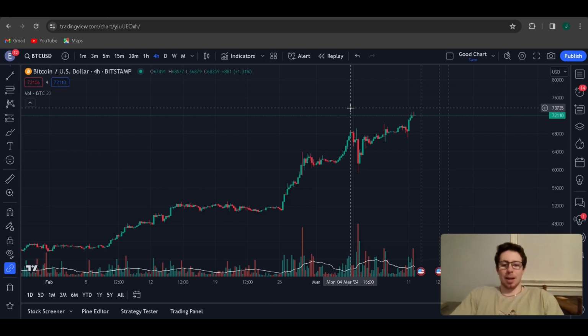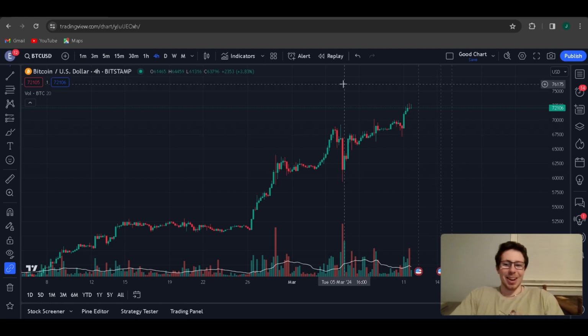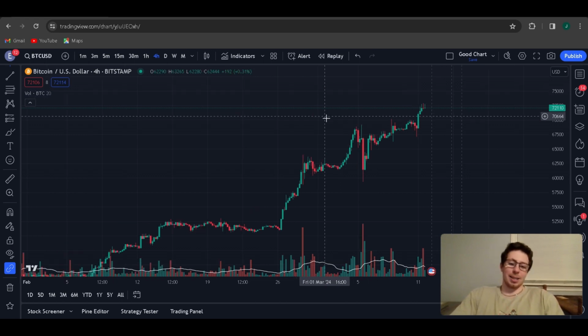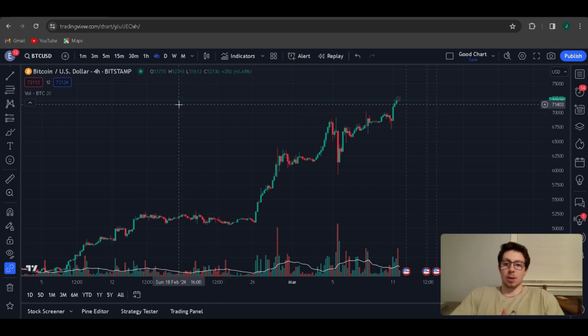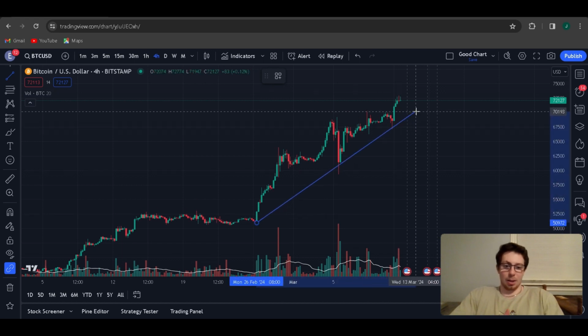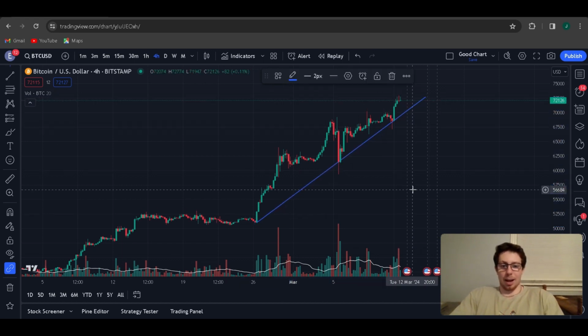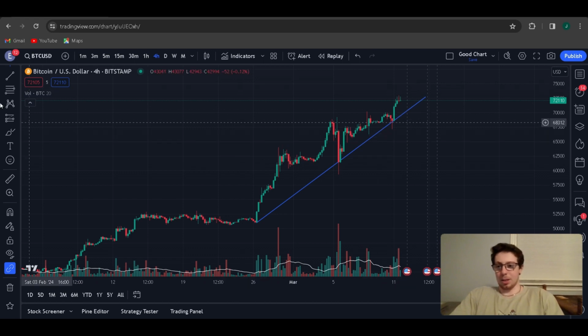Today I wanted to give you guys a little tutorial on how to use TradingView. Now, TradingView is a charting software that allows us to draw on it and help to determine if there's any patterns that we can see in the market. One of the key ways you'll see people using this online is coming over to the sides here and drawing trend lines, kind of like that. That's one that I'm seeing on this chart here. This ascending trend line with these three touches here as Bitcoin continues to go up.